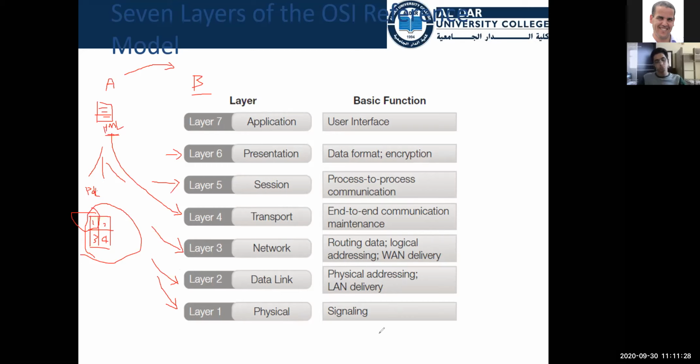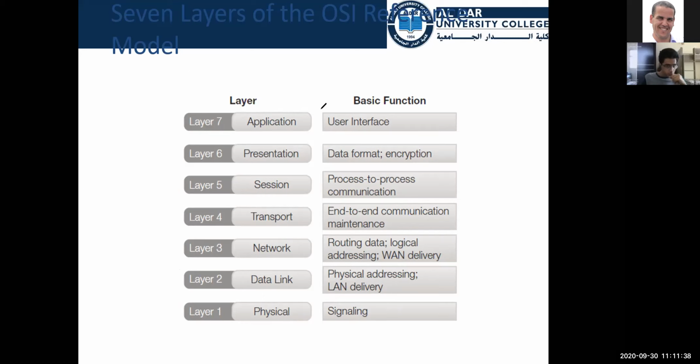According to this, we will do signaling and then send these packages from A to B. That's what is happening inside the network. It takes the data from higher layers to lower layers and sends it from A to B. And the transport layer is responsible for cutting the data into pieces at the sender and assembling the data back at the receiver side.